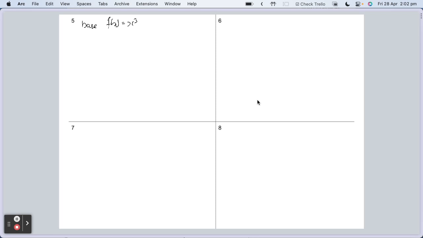And I want to create a new function, and I'm going to do it by applying these two transformations. Number one, I'm going to translate by 2 units up. And number two, I'm going to dilate by a factor of 3 in the direction of the y-axis. So I'm keeping it fairly simple here. I'm going to do those two transformations on my cubic, and we're going to get a new function as a result.